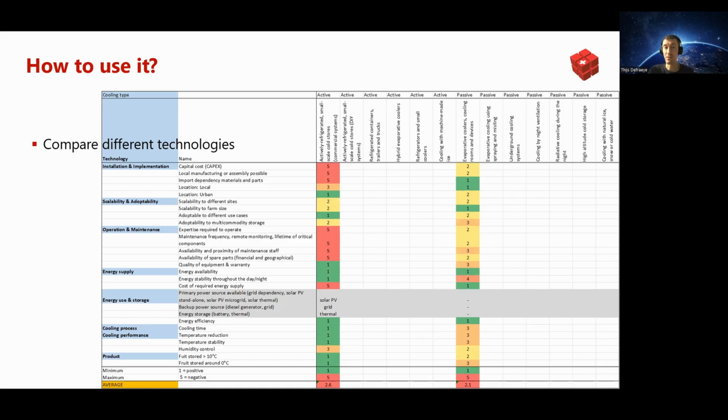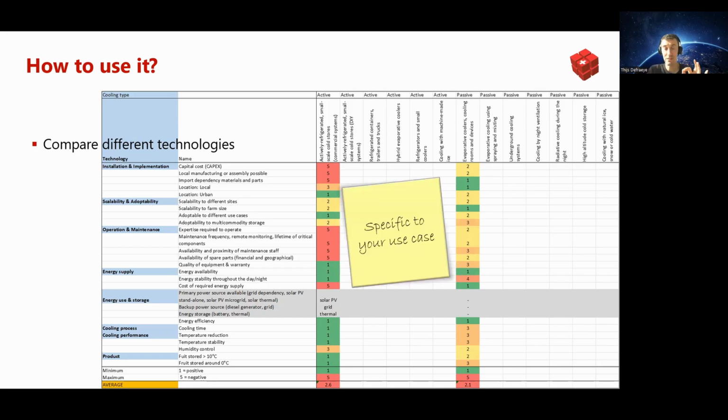On the other hand, if we look at the cooling process as such here, for example, it would be much better than the passive evaporative cooling solution because it just cools faster and so on, which comes at a cost. So there you can really compare, let's say, two technologies in a very clear way, and it's very clear what the advantages are of both technologies. So this I find personally very nice to compare different technologies.